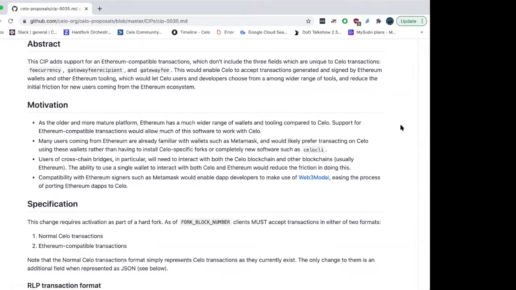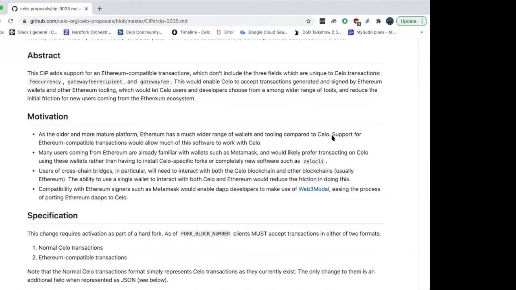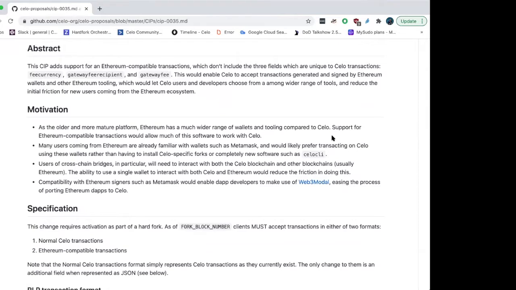And we added a system for a gateway fee, which would be a way to tip a full node that assisted a light client in creating a transaction. So the transaction specifies in what currency it pays the fee and this additional tip to the gateway. The unfortunate consequence is that Celo transactions are not compatible with Ethereum tooling.